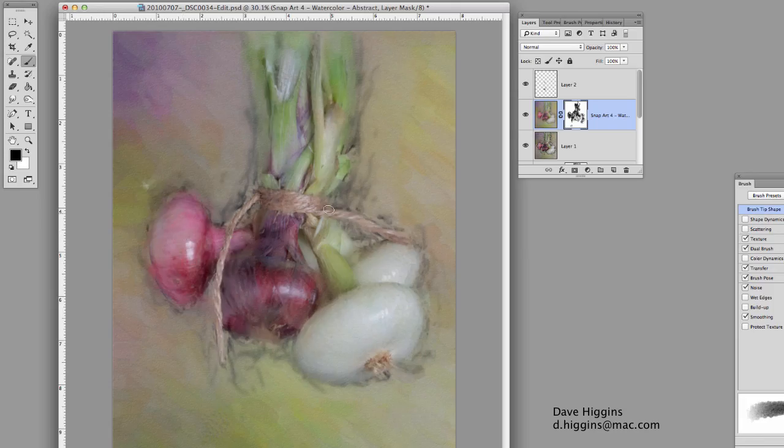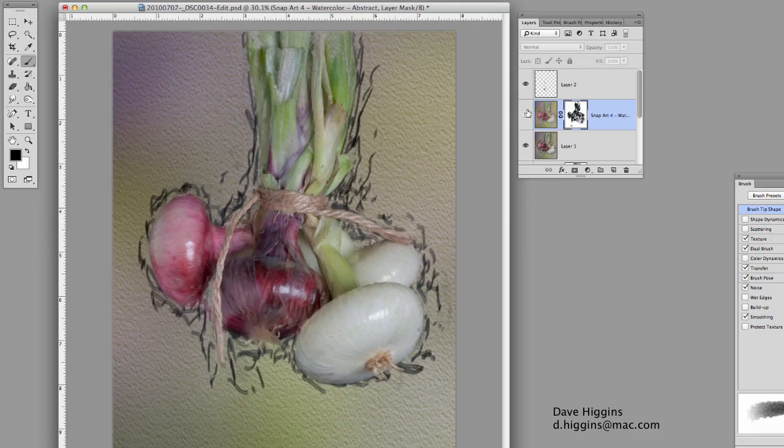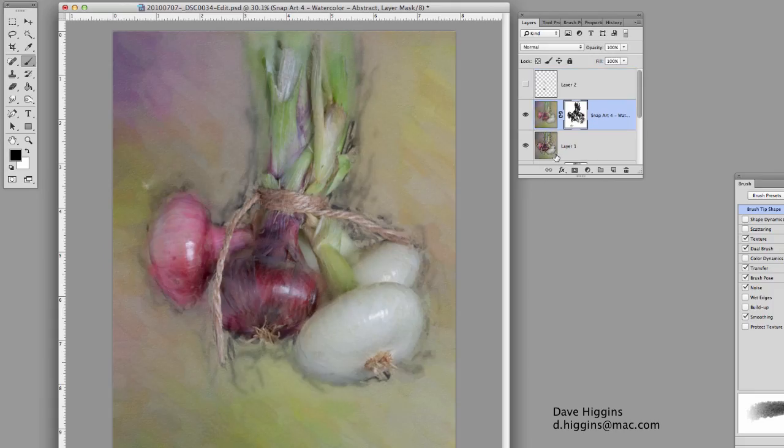Now this is where it gets me. I keep trying to take that spot out on the end of the onion, and I can't get it. I'm saying, where is it? So I'm going through my layers trying to figure out where it is, and there it is, that extra layer I made. So I had to go and delete that layer. Now I can reveal little roots on the bottom of that onion.